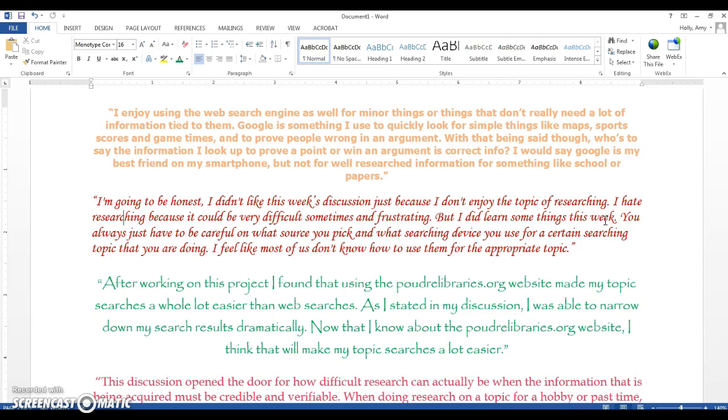So again, I would encourage all of you to really get into the databases and practice and play around with some of those tools. The way the database is set up will really allow you to tweak your research that way. And hopefully as you become more familiar, it will become less frustrating and a little bit easier and even more rewarding as you start to find the sources that you want to find.